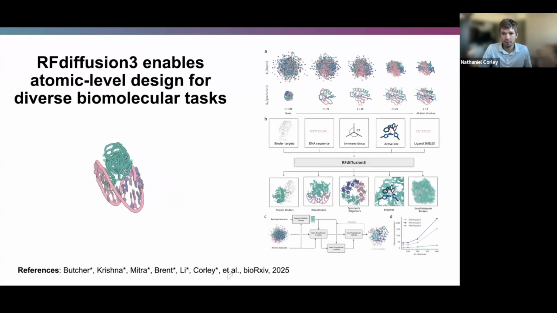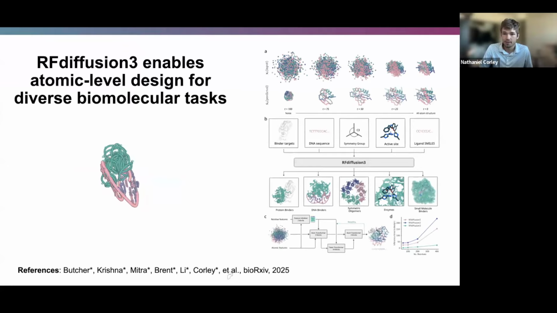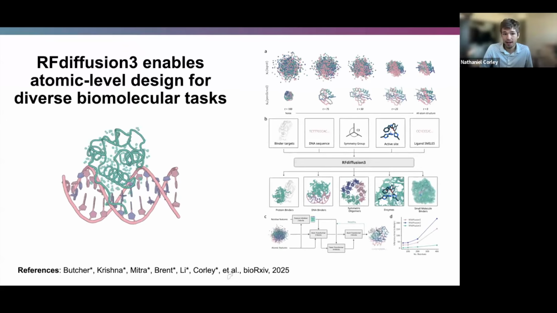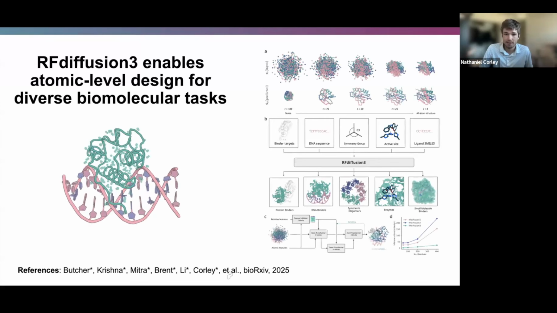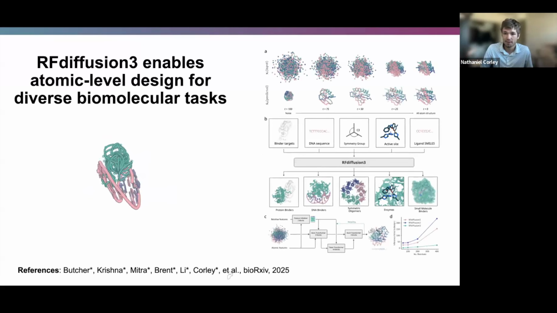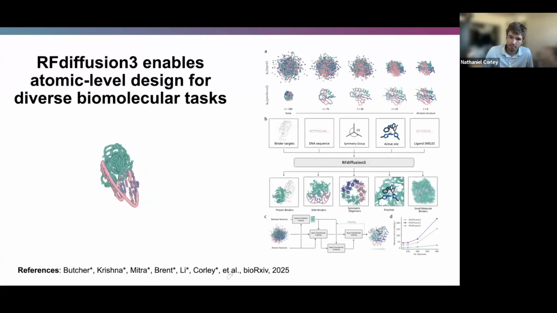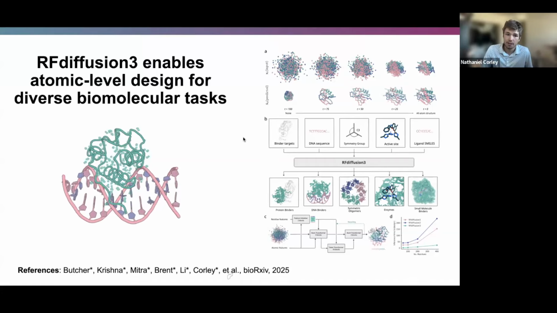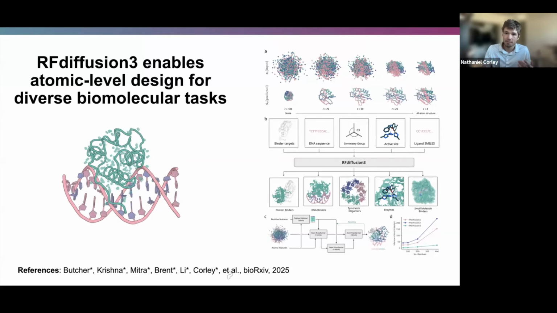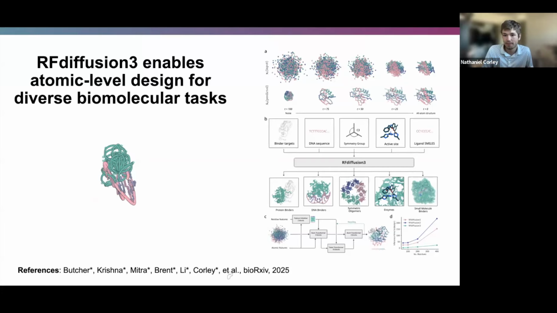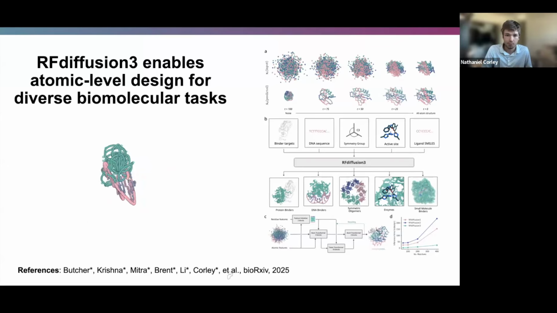So high level, RF Diffusion 3 is an atom level, it's an atom 14 model that enables a diverse range of biomolecular tasks. And so we're able to do enzyme design, we're able to do DNA, RNA binder design, we're able to do PPI design, this broad range of different biomolecular tasks. And we're able to perform them at far greater speeds than before and with higher levels of success. So we're showing on the left-hand side, this is co-diffusing DNA with a DNA binding protein. And we actually went to the lab and experimentally validated that these proteins do indeed bind DNA, which has been a grand challenge for many within the de novo design space for some time. So we're very excited by this.